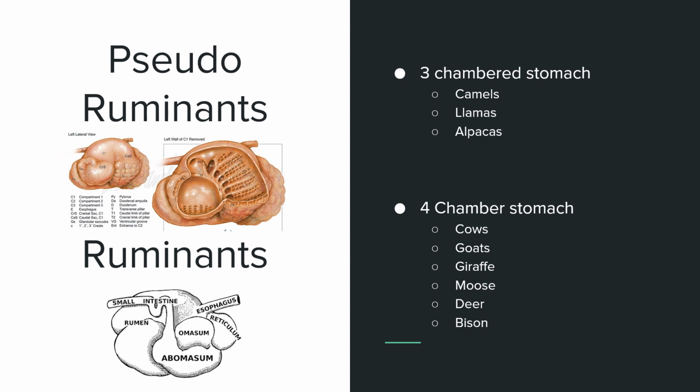Your true ruminants have a 4-chambered stomach. Your pseudoruminants, your camelids, your llamas, your alpacas, actually have a modified stomach. I was looking up the incisor stuff because camels apparently have 1 incisor on their top, but it's such a reduced, weird thing that it doesn't really count. But we're going to dive into true ruminants, or 4-chambered stomach animals.